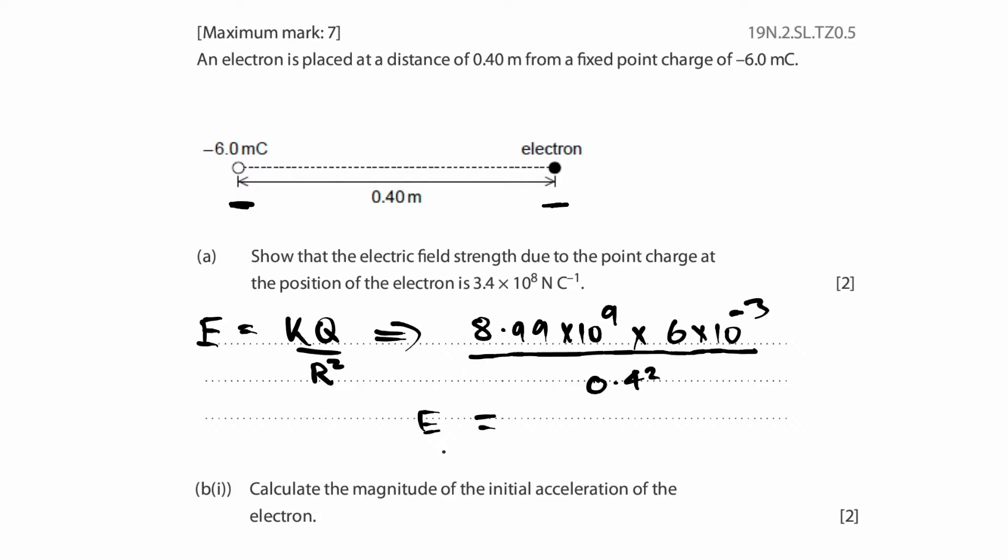So if I check what's the answer, let's put this on our calculators. We get 8.99 × 10^9 times 6 × 10^-3. We get the answer is 3,371,250,000. And of course, you don't want to write it like this in the actual test. You need to simplify it, write it in scientific notation. So we can round this and write it in scientific notation as 3.4 × 10^8 newton per coulomb. Always use significant figures and round when possible.